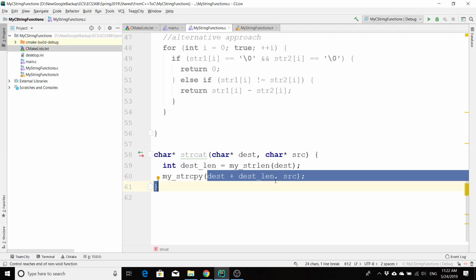Pointer arithmetic, right? So if what we were doing for our first string, if our first string over here was cat, this is destination. And let's say this array is at location 100 of memory. So dest has value 100 in it. So what's the location of this first character? What's the address of this first character? 100. The second character? 101, 102, 103.